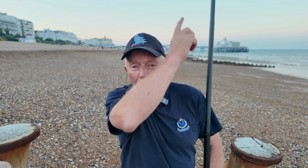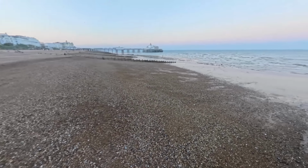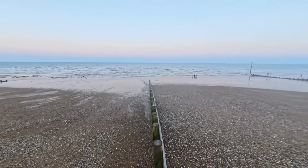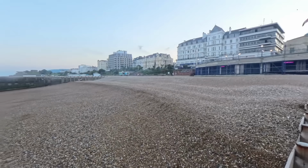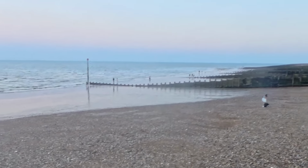Now, Eastbourne. If you've never fished here, I've got a camera up on top of this stick, and you'd realise that there are so many different fishing marks along here, and all of them are slightly different. So today we are on a mark that is right in front of the bandstand in the town centre.